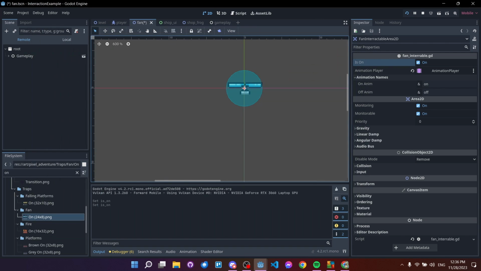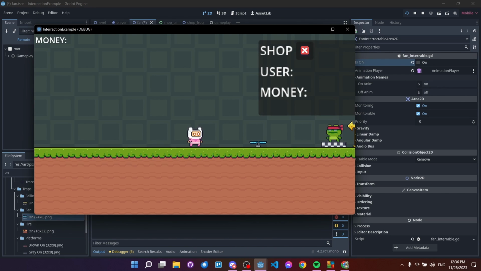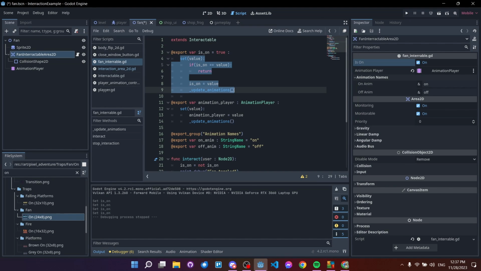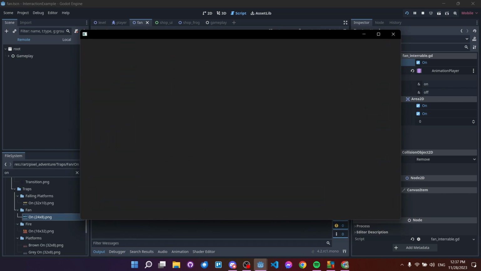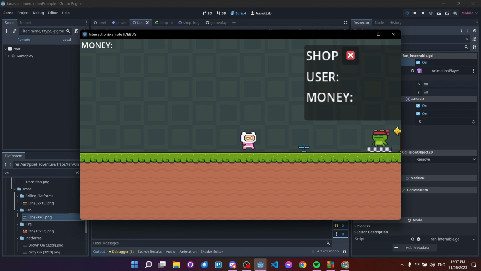So if I go to the script over here and I take isOn and toggle that off, then you'll see that the animation actually stops here. So whenever we set this property, the animation is going to update. And that's basically one example of why you would use a setter, so that you can have code run when a variable is set. Okay, I can move one tab there, just for clarity. Oh, and of course, we'll want to go into the gameplay mode and see if we can turn it off.